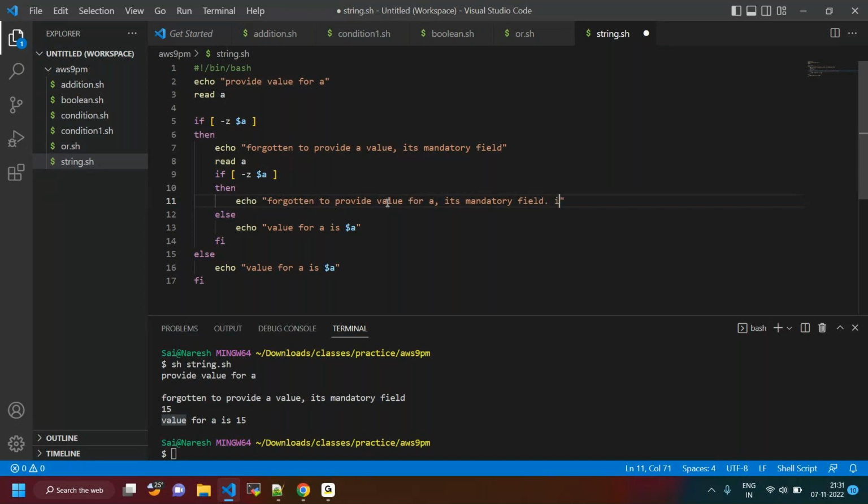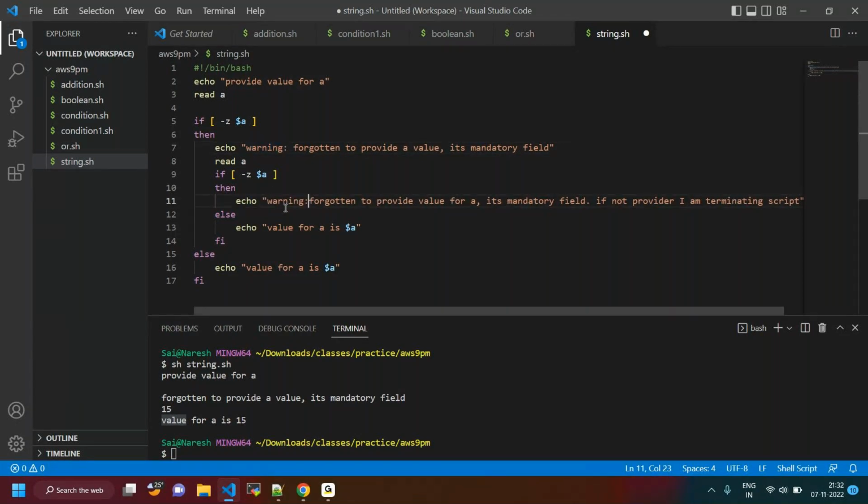If not provided, I'm terminating. Okay, terminating script. I'm just giving some warning here. Here it's also some warning I'm going to give. Warning. If you take this warning, we provide warnings like this.